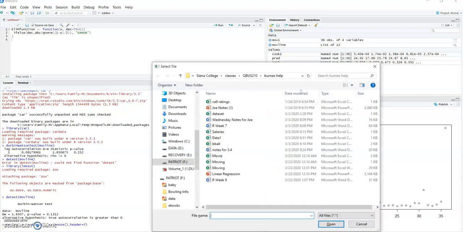And what happens is it should bring up this prompt box saying, where do you want me to find the file? If you've written the code correctly, which is down there in the bottom left, you should find this file or the file you're looking for. I have two of them. I have the CSV file and I have the Excel file. Because it's read.csv, I've got to make sure it is the CSV file or else we are not going to get any good work done. Please make sure it is the CSV file as it says.